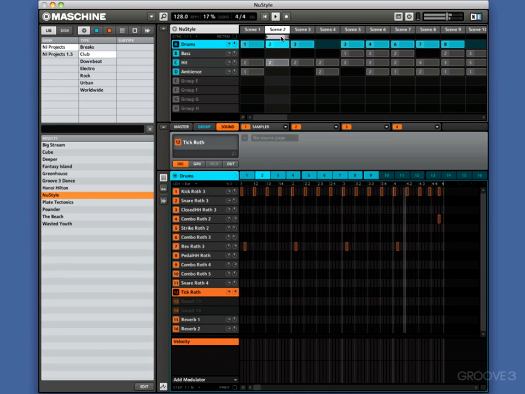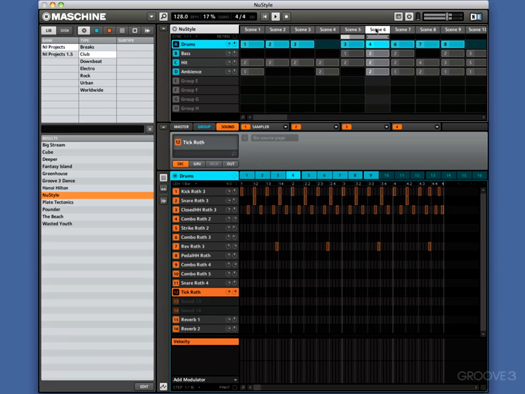What I want to do is find some snare drums. Now what I'm going to do is set up an auxiliary send effect. Now this is the same as using an auxiliary send on a mixing desk, and it's done slightly differently within Maschine. Let me show you how you do it.